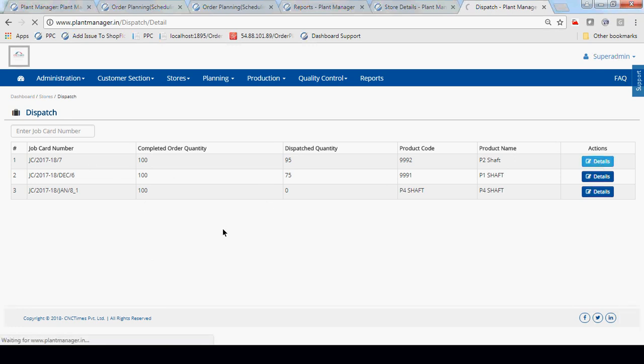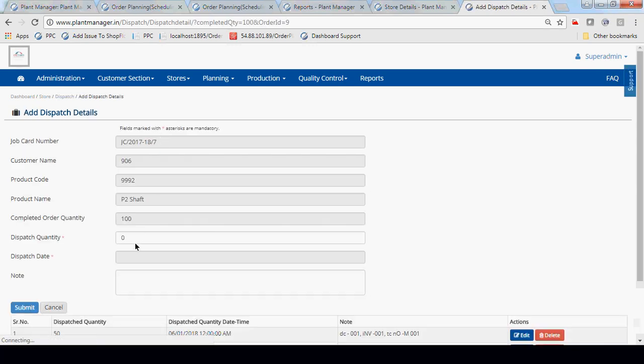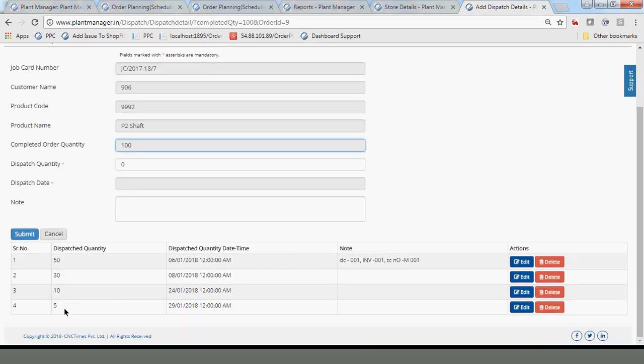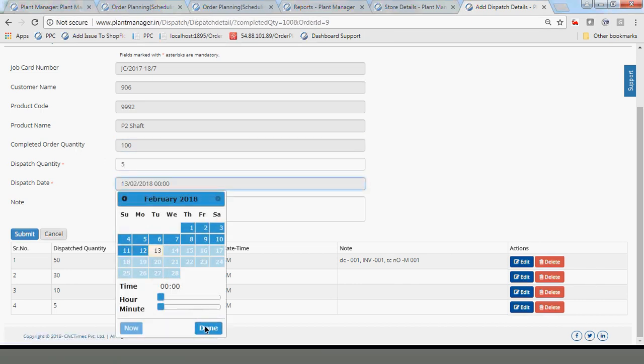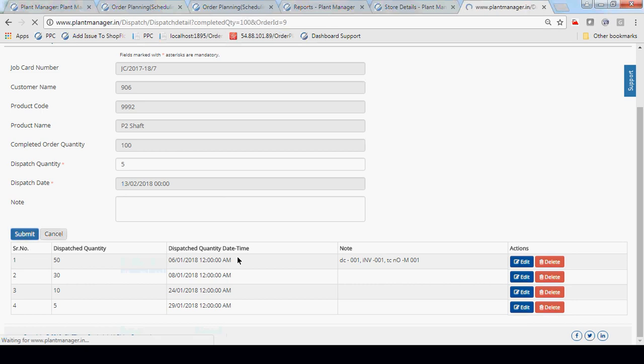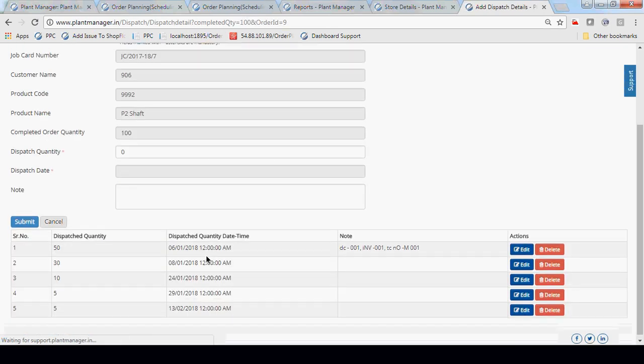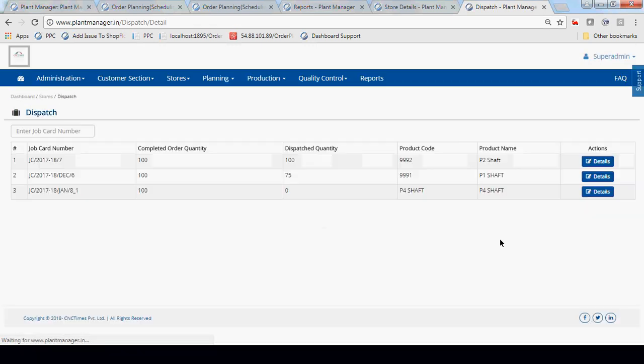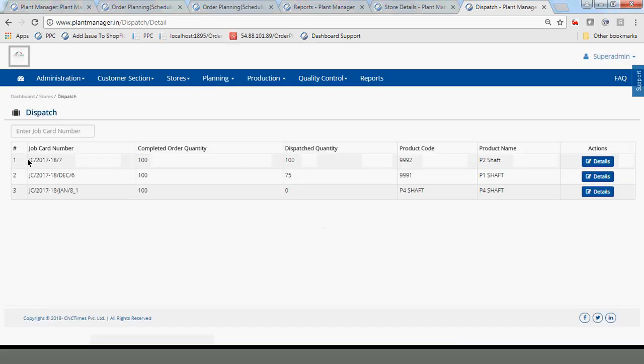So you can directly go to details, whatever job card you have. 100 is my completed order quantity and 85 is what I have already dispatched. So I would just dispatch 5 more, and based on that, today is my date, and this is how I close my order. So that is how I can directly dispatch it from my system, and this is how my job card gets closed.